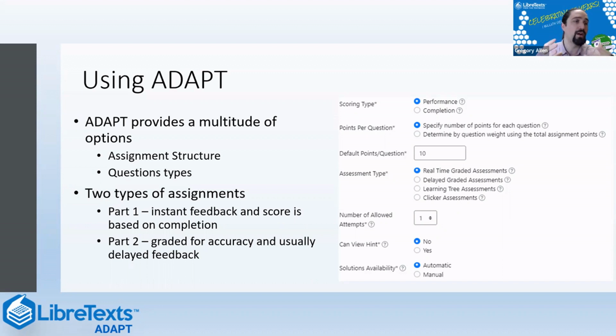And so for one of my homework assignments, I call it part 1, students are just given instant feedback, unlimited attempts, and they're really graded on completion. Did they do the assignment? Did they attempt the question? And then there's another part where I want to make sure I'm checking their understanding myself. So there's a second part to their homework, and this is graded for accuracy. It's usually delayed feedback because I'll have a question like, explain the relationship between 2 things or something along those lines. And so I use these different types of assessments in my course to give my students different opportunities to demonstrate their learning, as well as provide different feedback systems.